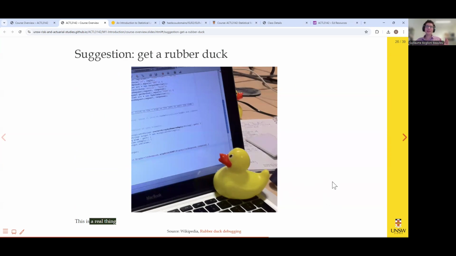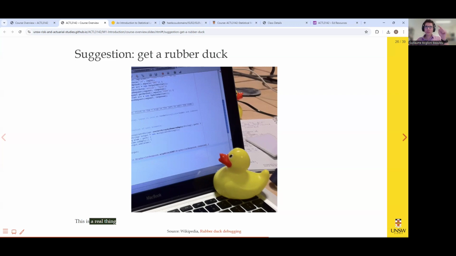But the idea of the rubber duck or a teddy bear is that when you're stuck in your code, explaining it to the rubber duck can be surprisingly helpful, because you have to think very carefully about each step of the code. If you have a long piece of code and somewhere in the middle there's a mistake, because your code doesn't run or produces nonsensical output, if you start explaining it line by line to the rubber duck, you might realize there's a mistake you're not seeing by just reading your code.